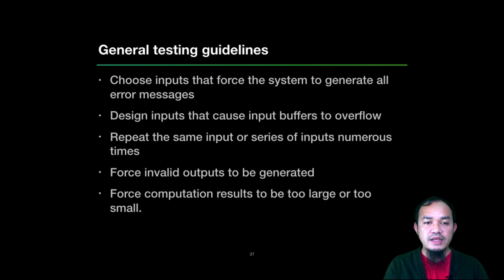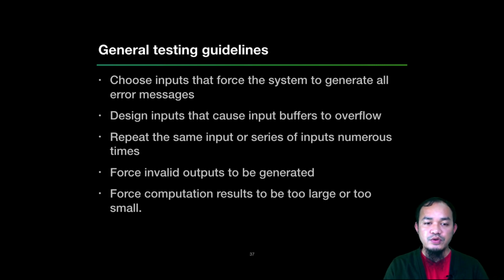We try to make this what we call a defect, defect testing. We want to test how much our application can handle, the overload, or the buffer. So we have to design something to inject, test, and inspect how our system can handle it. Repeat the same input or series of inputs numerous times. We repeat again and again to see what error the system will show us.